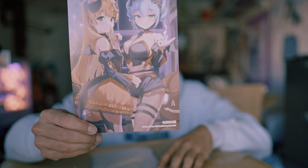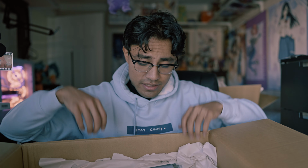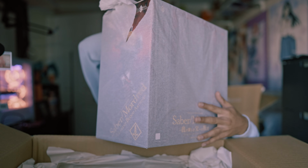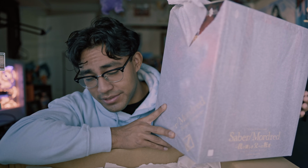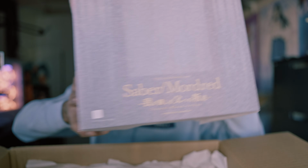All right, here we go. Another one, Halloween still. I'm excited for the Christmas type vibe, to be honest. I don't know if they will make one, but if they do, it'd be really nice. Oh my goodness. It's already wrapped, but... Oh jeez. I don't know if you can tell, but that is actually Mordred's figure. This is not mine, this is my friend Bill's. He pre-ordered this and it's already torn apart from the top. Anyways, I'll just open the cover.